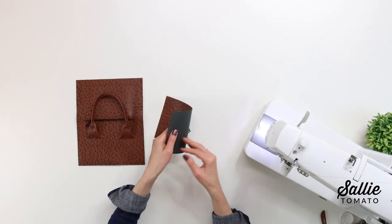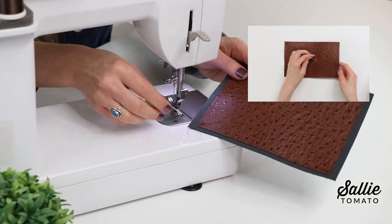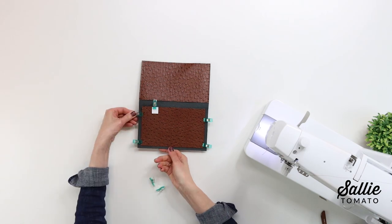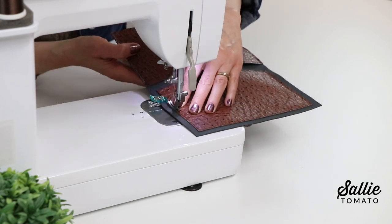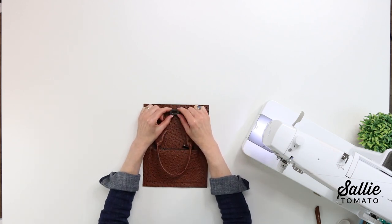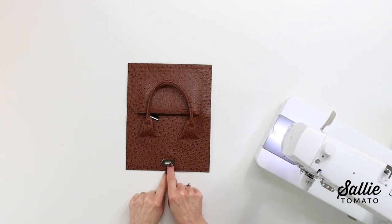You're going to repeat this step, this time introducing piece G and piece B — attach piece G facing to the piece B that will be your front. Center piece H in from the bottom pocket end of your piece A — we need just a little space — then with wrong sides together, top stitch piece H along the outer edges with a narrow allowance. Make sure your top seam isn't catching the zippered pocket on the back. On the right side of your piece A, install the eyelet half of your lock hardware, centering just in from the short end of the back with the flap facing. Make sure the center of the hardware is positioned following the pattern.